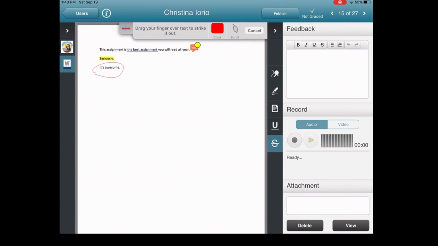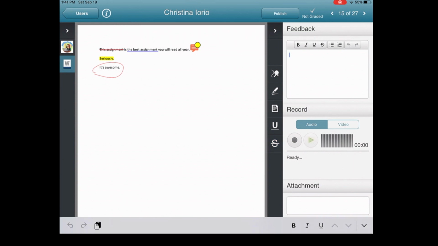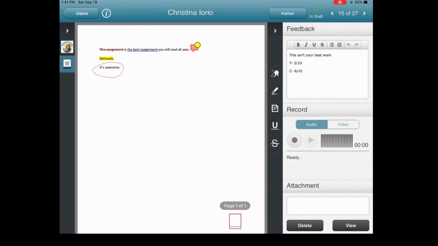Once you finish providing feedback for the student, you're then going to select publish. And what will happen is on the student's side, they will receive a message in their inbox saying that they have received feedback and a grade has been updated. If this was attached to your grades and you had an actual grade, like say out of 20, you would see at the top part the opportunity for you to enter in the grade, but I don't actually have it associated with any marks, so that's why you don't see it here.